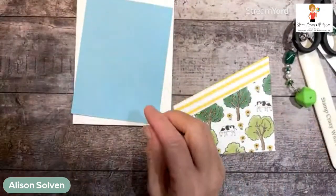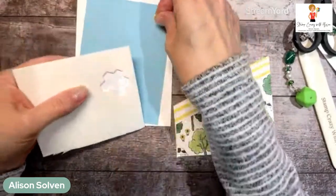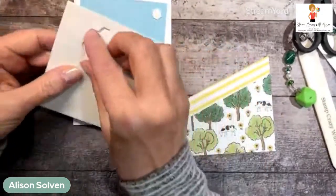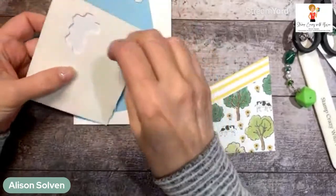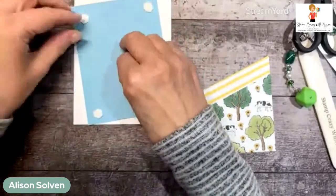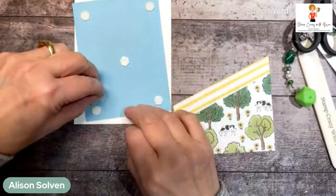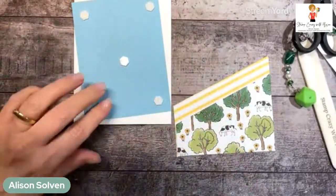All right. Ooh, don't want those. I want these. I found some dimensionals in my drawer. I have no idea where they came from. They're not even Paper Pumpkin ones. I don't know. They must be ancient from some other company. I don't know where I got them years and years ago before I was a demonstrator. Anyway, they're absolutely horrible, which makes me appreciate our fantastic dimensionals.